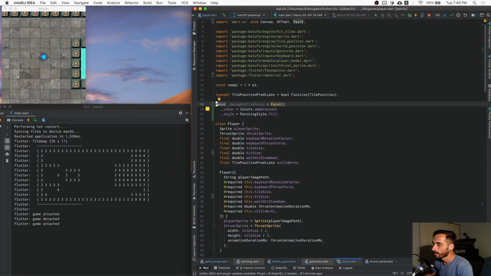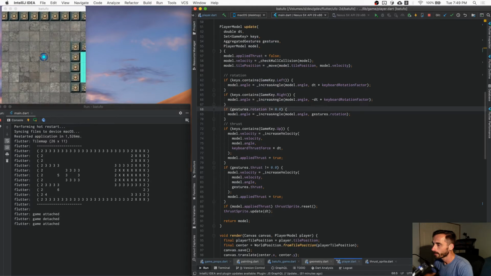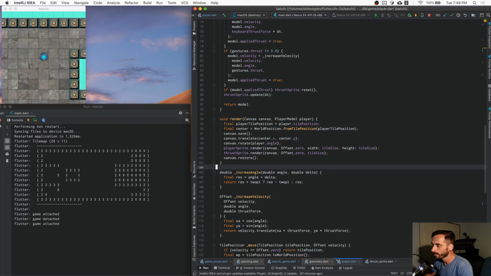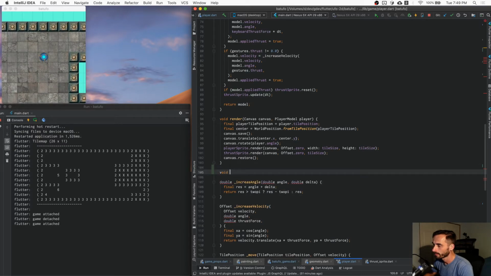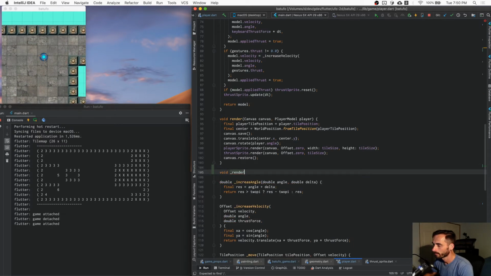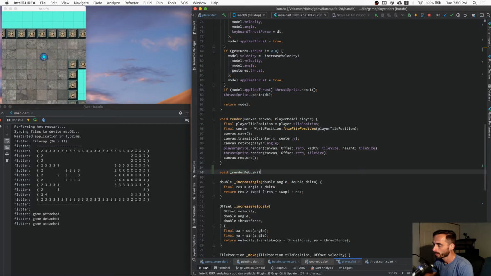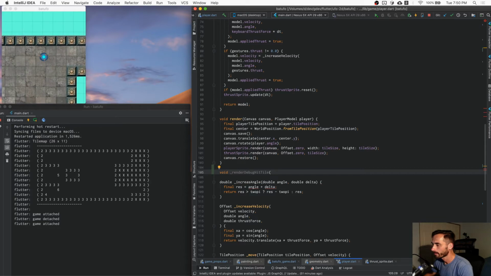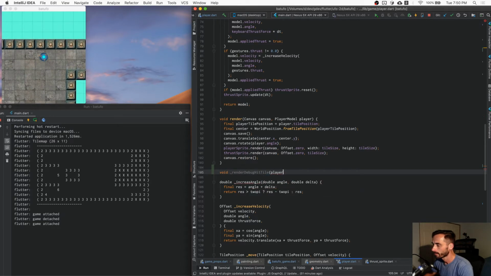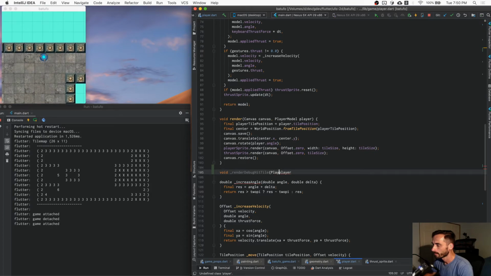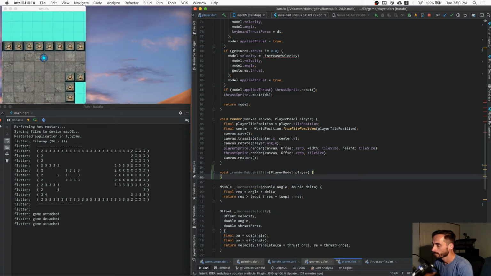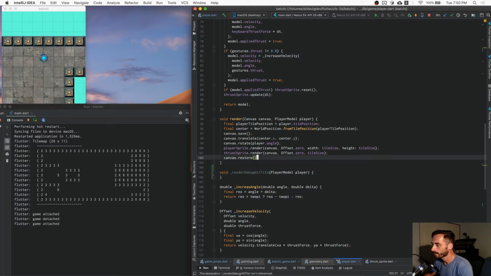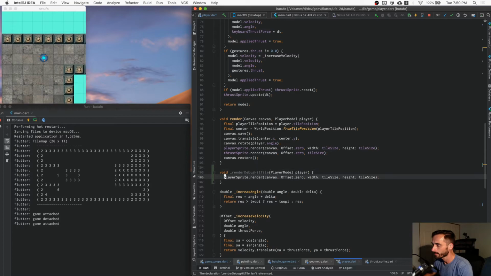So basically, now when we render the player, right, we say render debug hit tile, right? And so then we'll give it the player model, and so what we then do is basically render kind of like this, except it's going to be a rect.